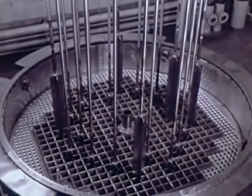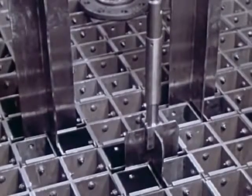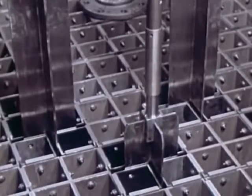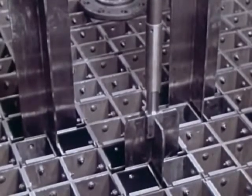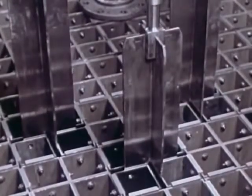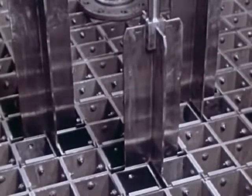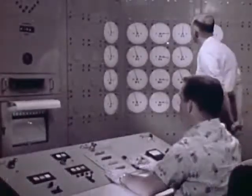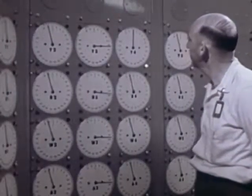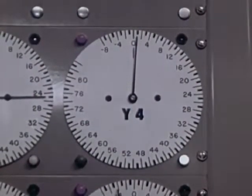The critical assembly also permitted an accurate determination of the control rod positions required to bring criticality. It was important that this be determined because in a power reactor, unlike an experimental reactor, the technique of adding fuel as a means of slowly approaching criticality is not practical. The preliminary experimental work done made it possible to predict the initial critical position of the control rods to within a fraction of an inch out of a total motion of 6 feet.